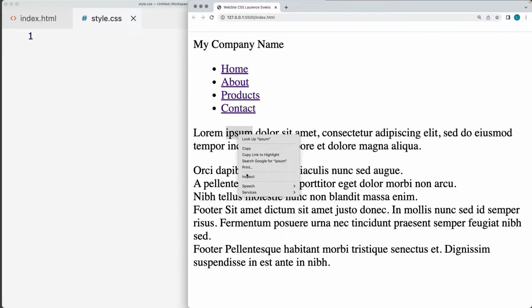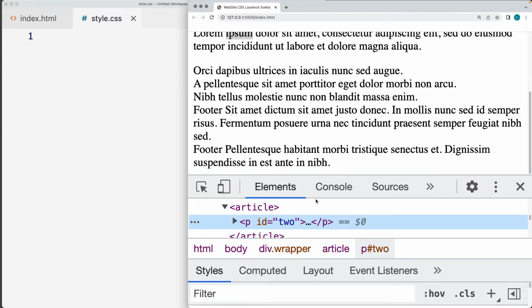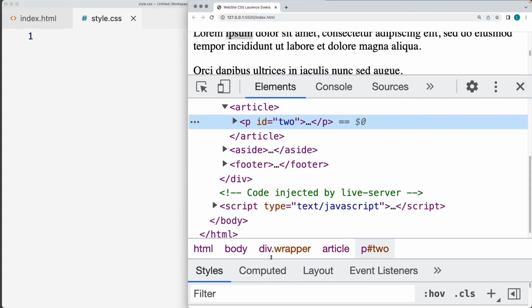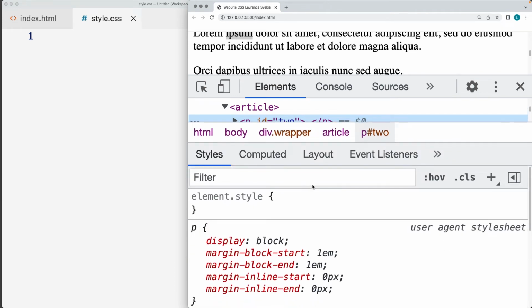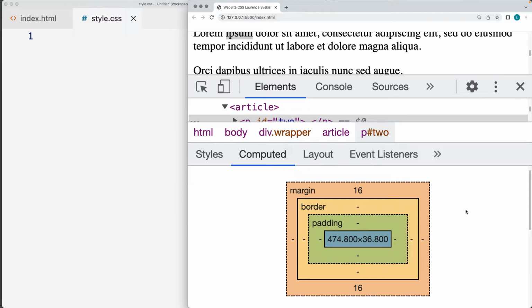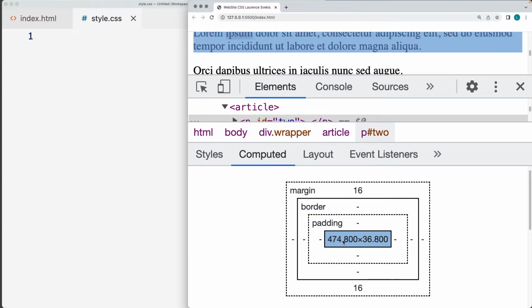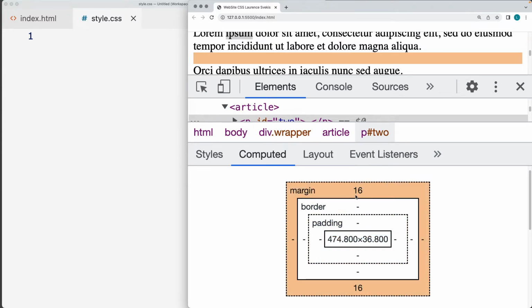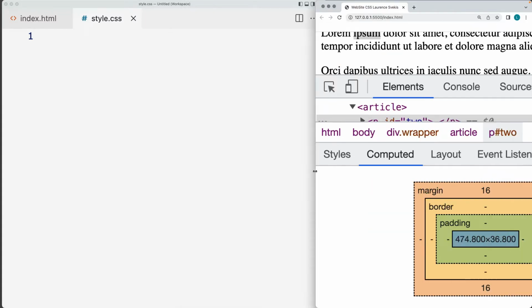If you are using a Chrome browser, you can select an element, do an inspect, and then within the inspect, if you scroll down to where we've got the styles and the computed styles, it will give you a representation of that particular element's box model. So we've got the margin, the border, the padding, and the default width and the height. There are additional margins that are added because of the block content. So let's take a look and we'll make some adjustments.